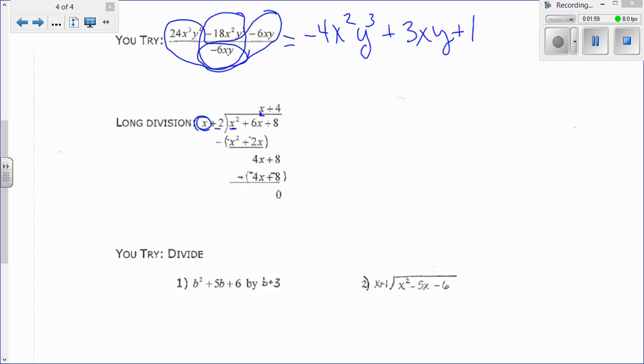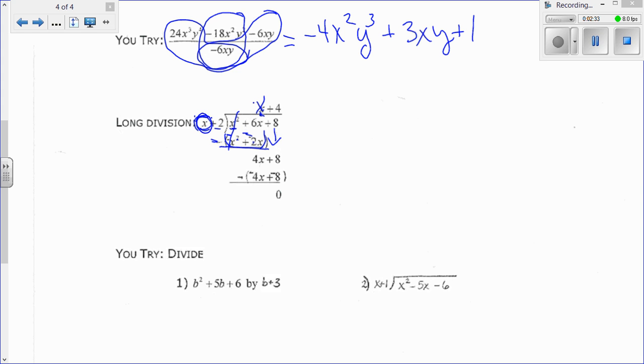Well, I multiply x by x to get x squared, so I write the x down on the top up here, and I say x times x is x squared, and I put it down below. X times 2 is 2x. Then, when we divide, we have to subtract what we just did, so I put a minus sign out in front, which means everything on the inside changes its signs. So these become positive and negative, so that cancels out with the x squareds. And then 6x minus 2x becomes 4x, plus 8, we bring down the 8.